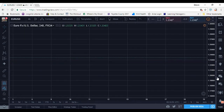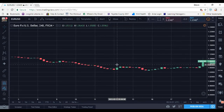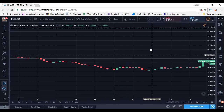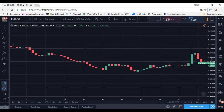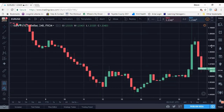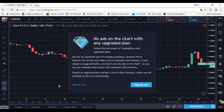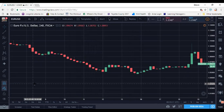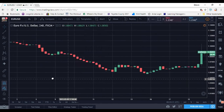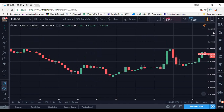All righty, so there we go. So our point was right in here. I was doing it right. It was just disappearing on me. Let me stretch it out a little bit. Okay. So we first go back in time, excuse the little pop-ups, and what we're doing is we're going to mark up our chart from here. So I'm coming up here. This is our support box.